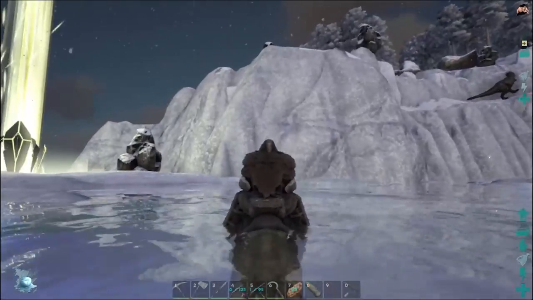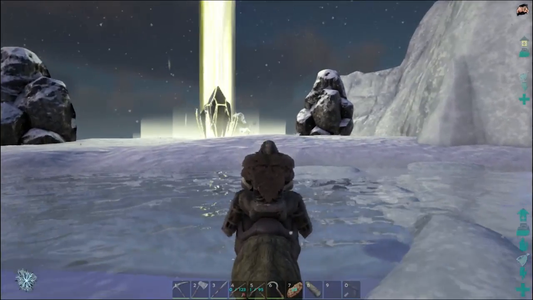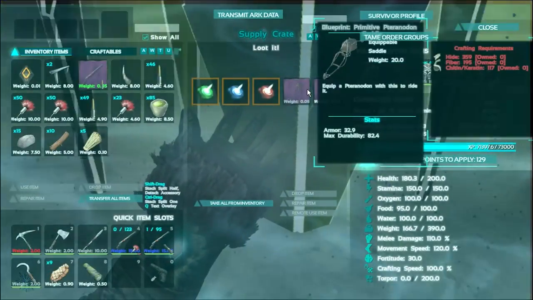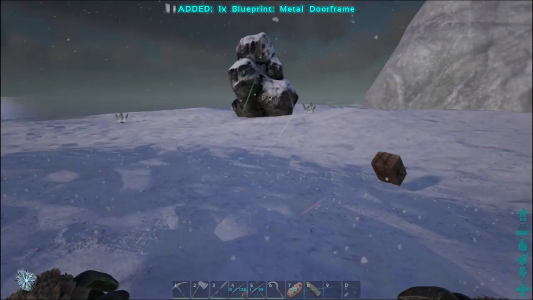What level are you, 30? Eh, not worth it. If you fall down, I might kill you though. Okay, he's fallen. All right, let's get this thing before it breaks. I think actually it just spawned in, so. Oh, great. Are you kidding me? I'll keep this. I mean, that's okay.